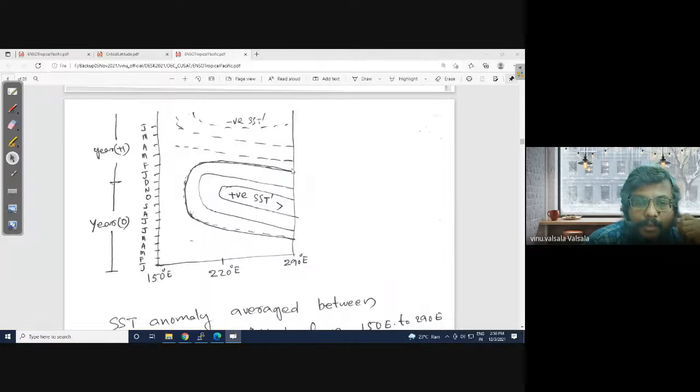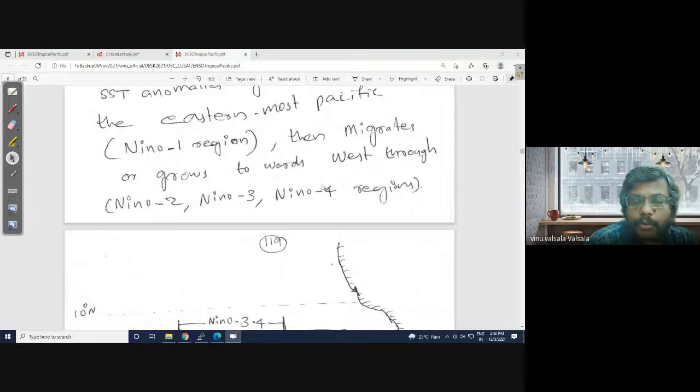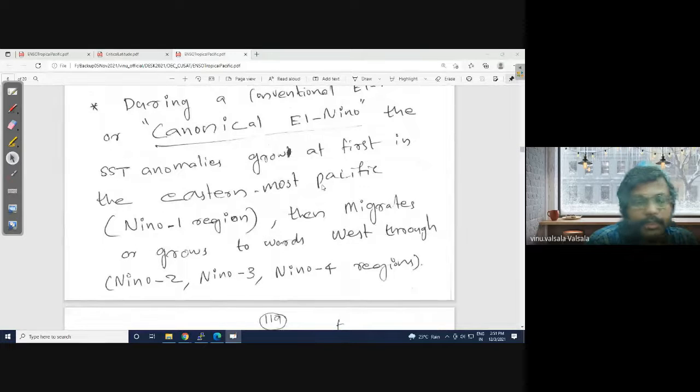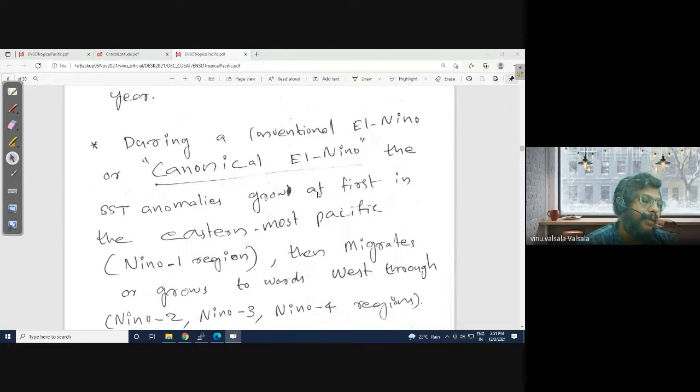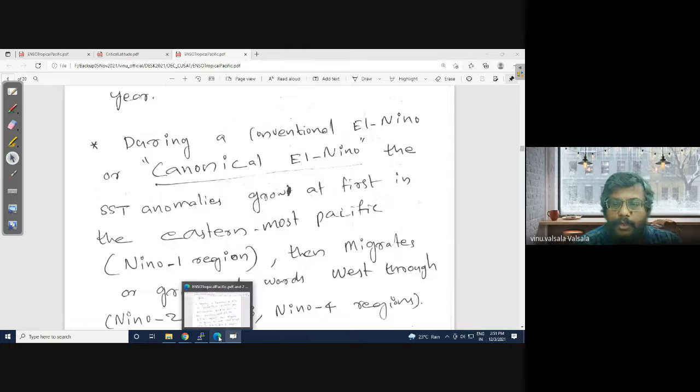I'm not going to teach more on the El Nino part. Before concluding, I have one more real-size problem, because our purpose is to introduce you to real-size problems. What we have studied in the lab is good as a theory we can study and understand, but we have to carry this forward to real-size applications. El Nino is one such application I have mentioned. Then let us come back to one more aspect of the system.